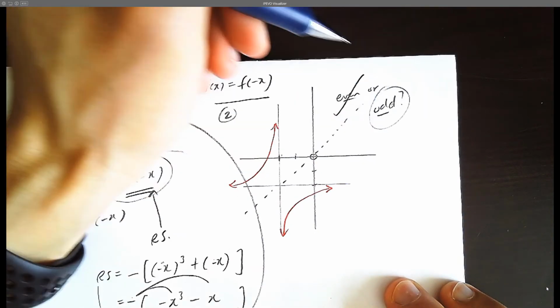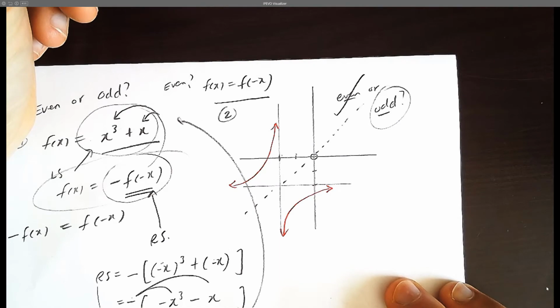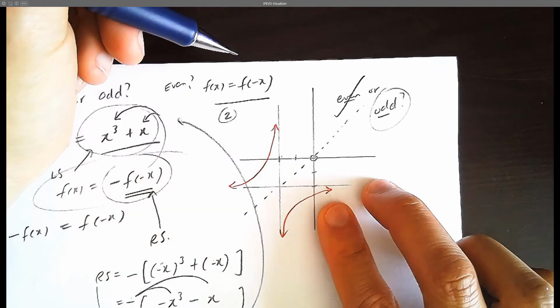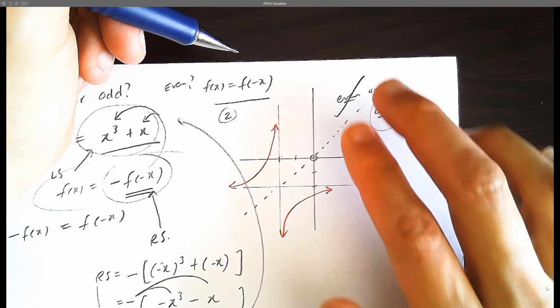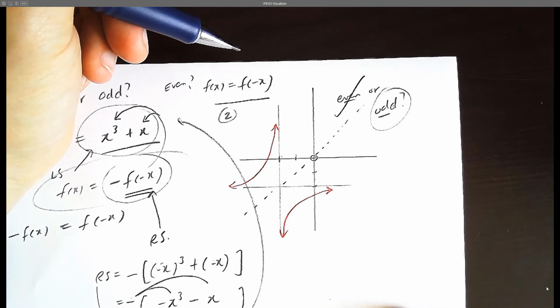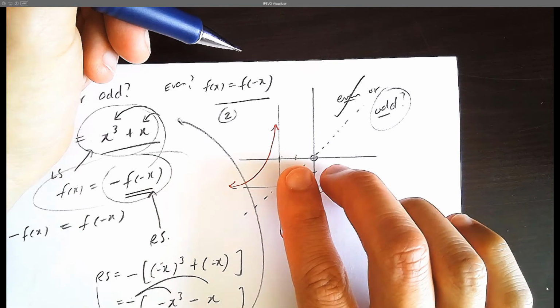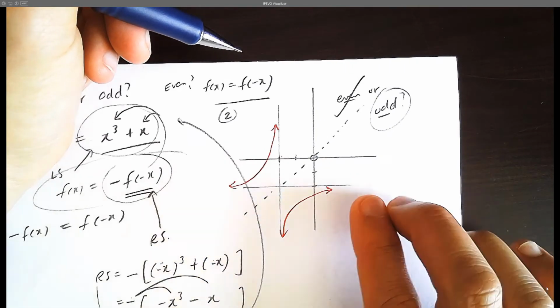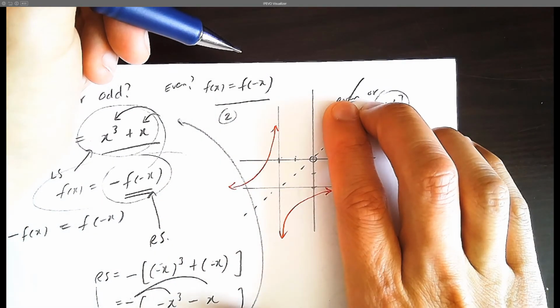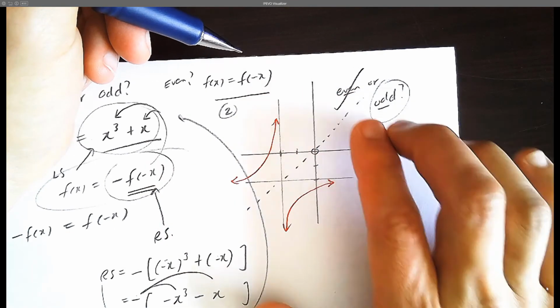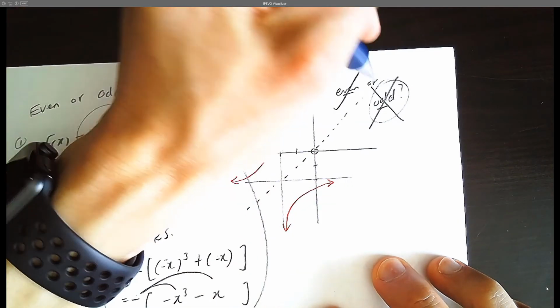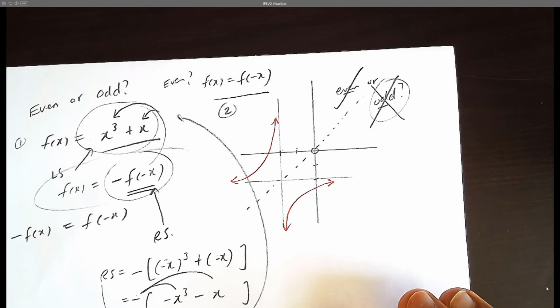Now, visually, what about odd functions? Odd functions, when you flip it sideways and you flip it again about the y-axis as well, x and y-axis, if you flip it twice, it should be the same. But again, this graph is a bit heavy towards the bottom left. When you flip it, it's also called flipping about the origin. It's going to end up in the top right. So this is not an odd function, so it's neither. It's neither even nor odd.